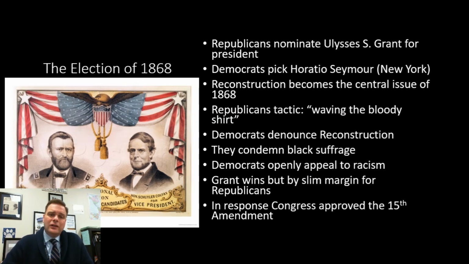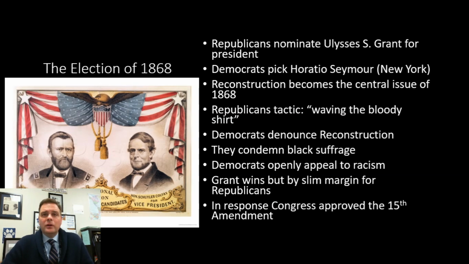Now, Democrats will pick Horatio Seymour from New York, and the central issue of this election year will be Reconstruction in the South. Republicans want to remind voters in the North what party was responsible for the Civil War in the South, that being the Democrats. This was known as waving the bloody shirt. Now, they didn't actually wave a bloody shirt, but this was reminding voters that in the South, the Democrats had been responsible for the war that had killed perhaps your brother, your sister, your husband, your cousin. And so they're trying to drive home that point with voters. Now, Democrats, what do they talk about? Well, they denounce Reconstruction in the South. They say it's unconstitutional, and oftentimes these Democrats will openly pander to racism.